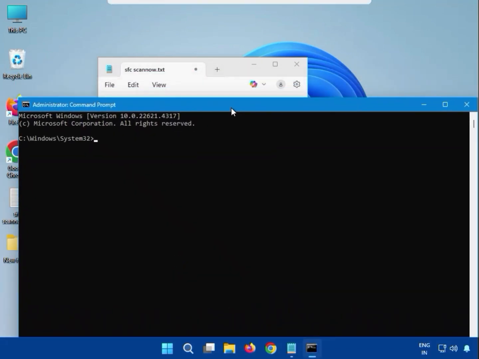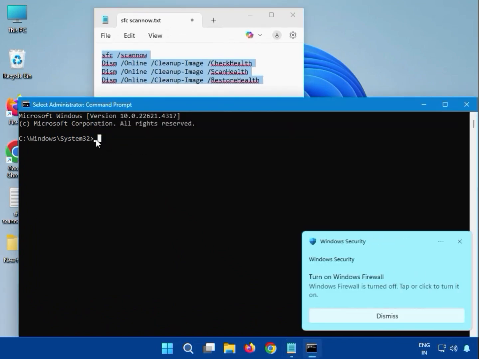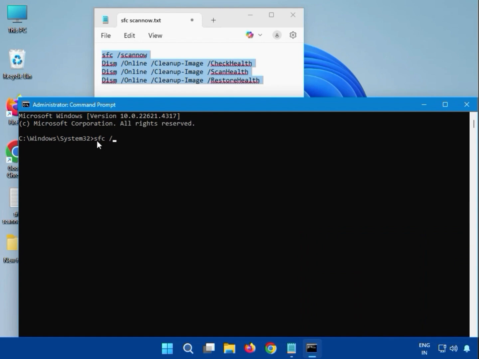Then you can see these are 4 commands, and do not copy paste from the YouTube description, so you have to enter manually one by one. Okay, so please note which are small and capital letters.